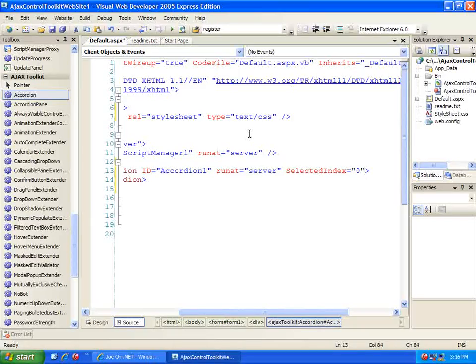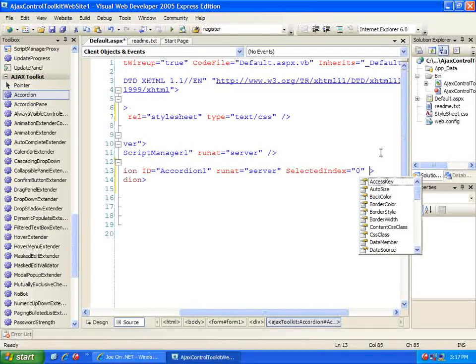So basically what we're going to be building here with this accordion control is, as I mentioned, a collection of modal content containers. So we can have as many areas as we want, and each one of those areas will have its own HTML content, but only one is open at a time. So if we click on the header of a new pane to open it, the one that's open will automatically be closed, and the one that we clicked on will be open. So it's a really sort of slick way to let the users select what content they want to see on the page.